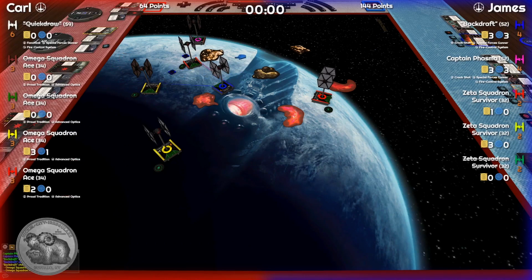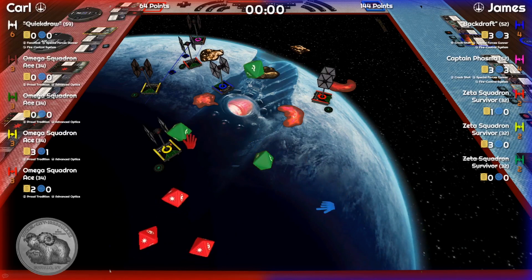So let's get to our last shots of the night. Range 2. Gonna spend the lock. One hit coming in. One evade. Phasma gets range 1 from her rear arc. That's going to be 3 dice. Has a target lock as well. Doesn't need it. Natties. Spending the focus to live and take shots.